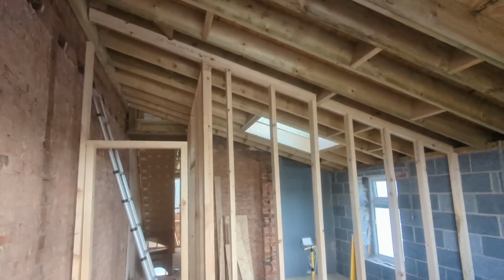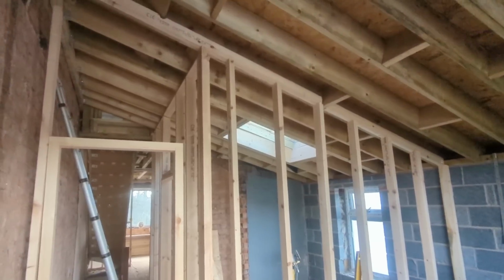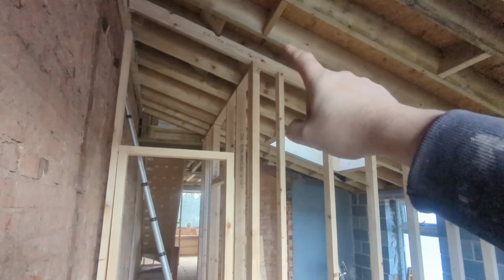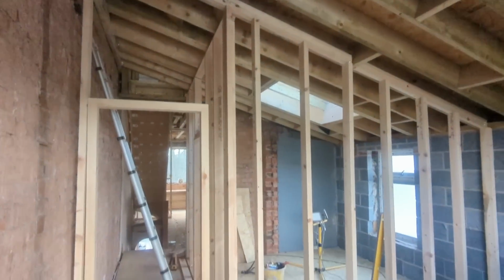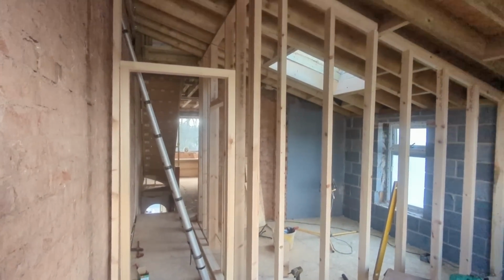Well, I'm no chippy, and I think that proves he's struggled with that. Getting the angles right and getting up there, that's over 3 metres tall, that is. So it was just a bit awkward, but anyway, that's it, essentially. Those two walls are done.